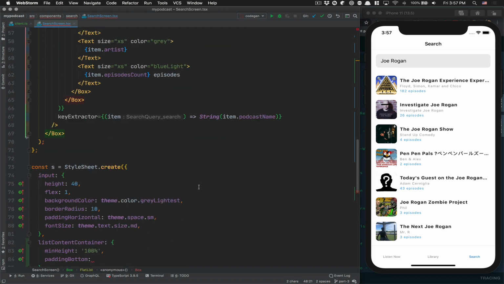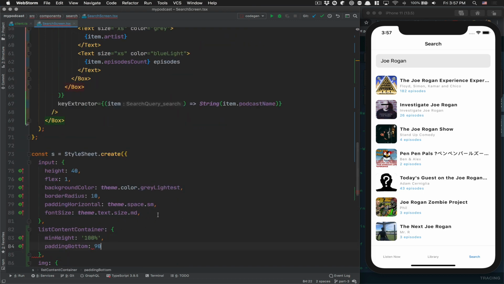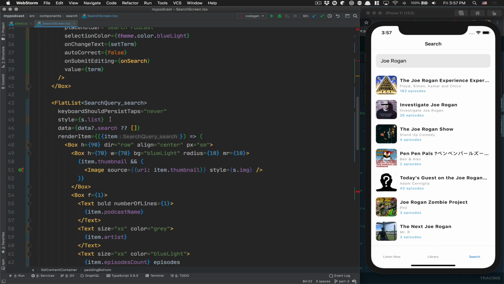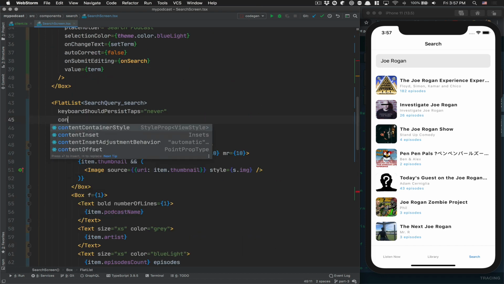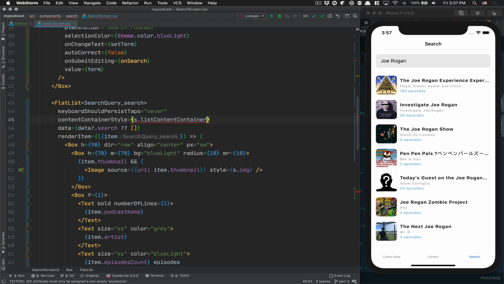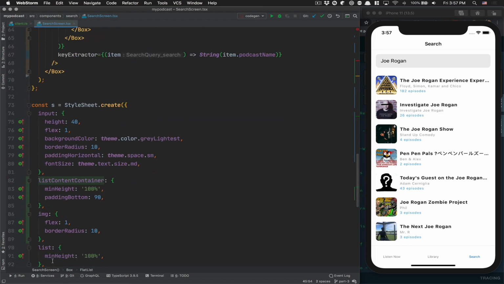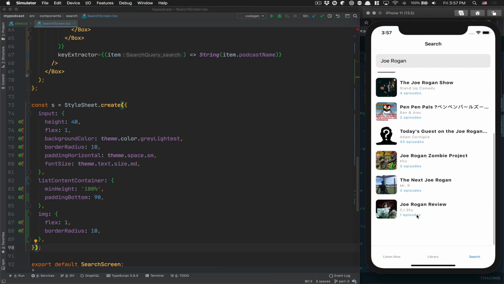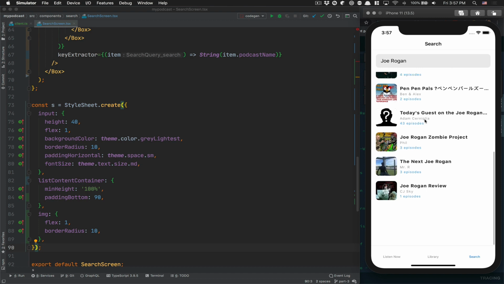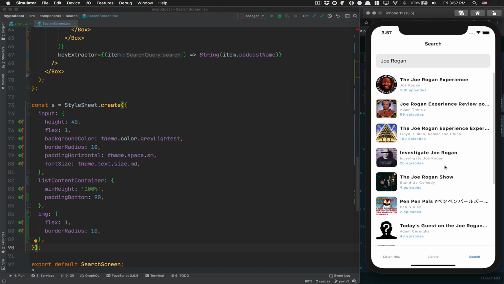You see, I put a size of 80. I want to make sure that I have 1. And now here I'm going to remove that, and I'm going to use the content container, and here that's going to be the list content container, because I don't need this list min height. That's going to be on the element itself. Now by doing this, you see, at least I get a bit more space, so we are able to see everything.